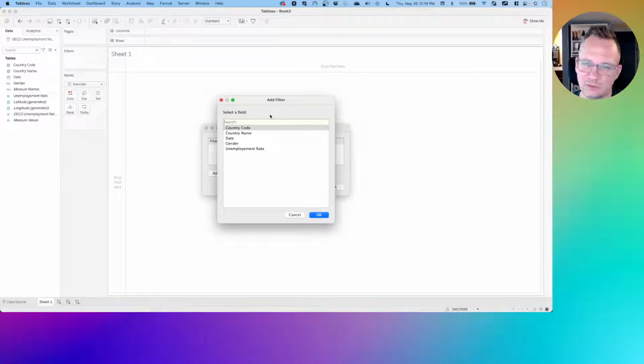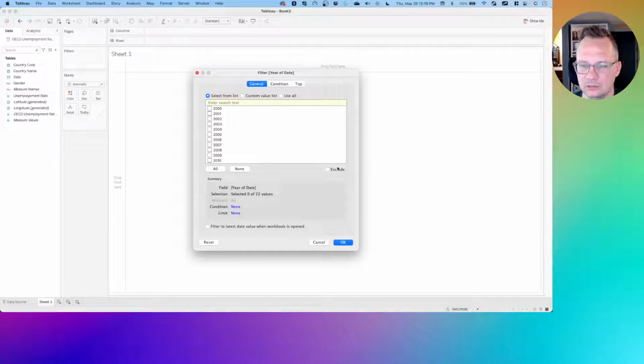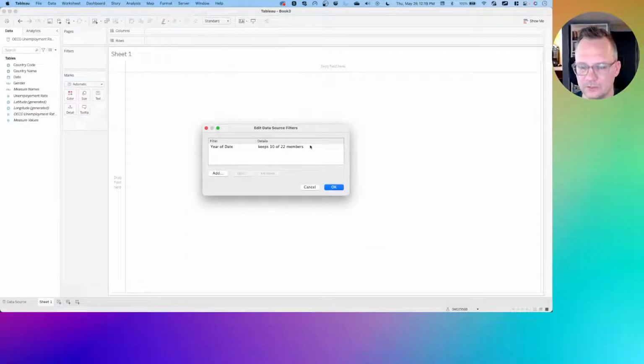That way you don't have to worry about context filters and level of detail calculations and all that kind of fun stuff. So we'll do a data source filter on date, and we'll do years, and it's going to be coming in discrete. So we'll just do this here. So we're getting all of our 2012 and beyond. We're going to keep those.